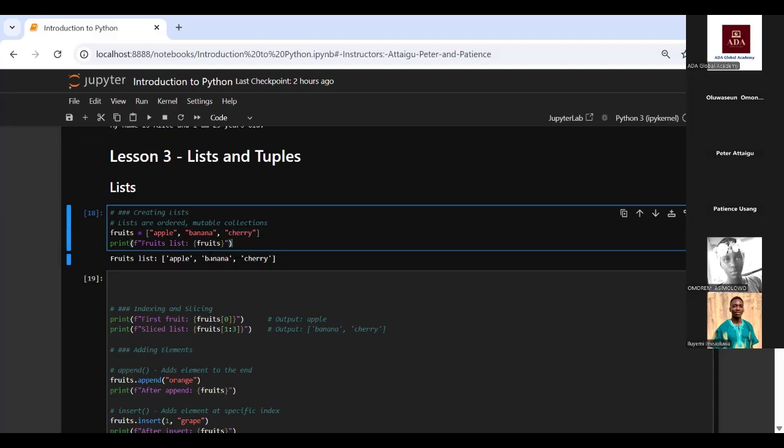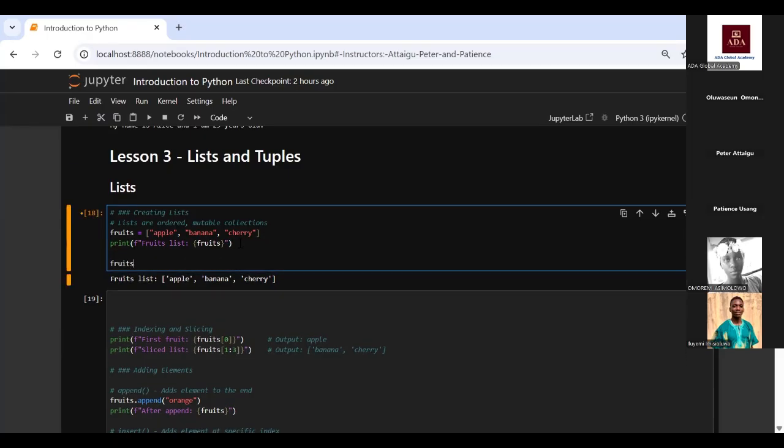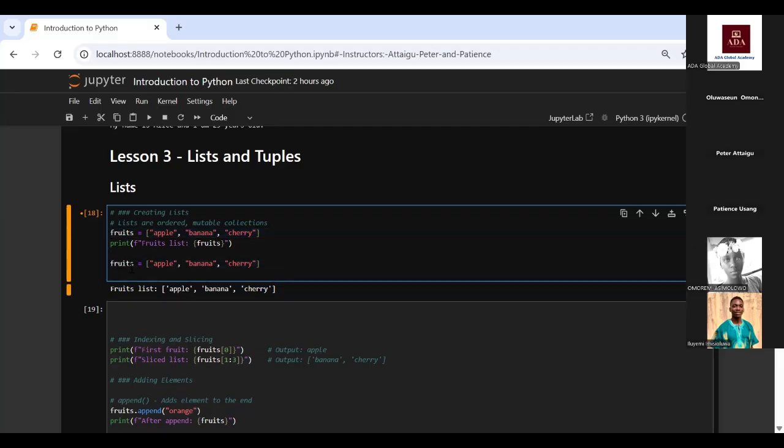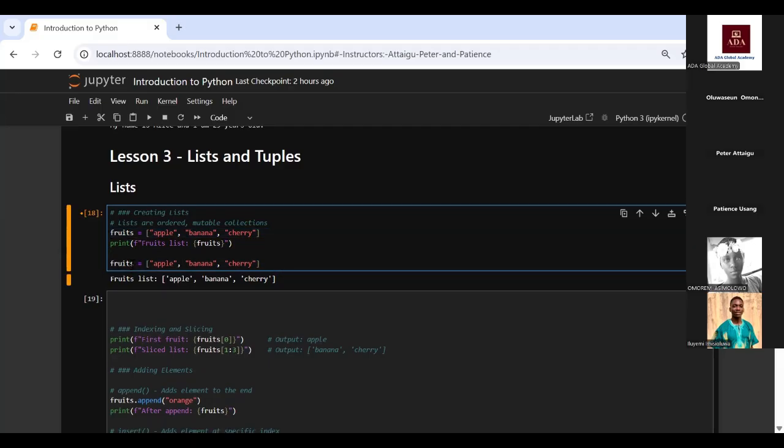The reason why we say it is ordered is because when I have another list like this, and I call it fruits1, because variable names are distinct, so if I add a 1 here, this is another variable name entirely.